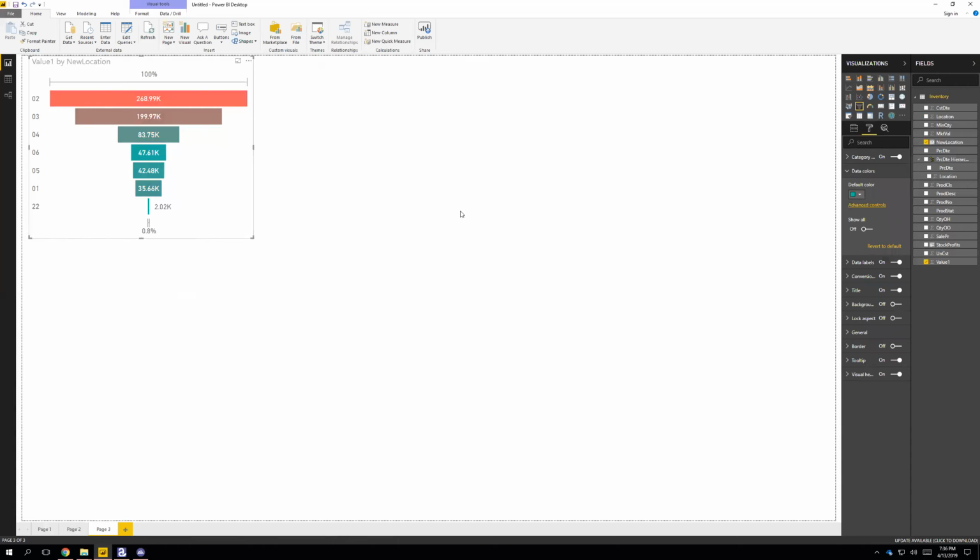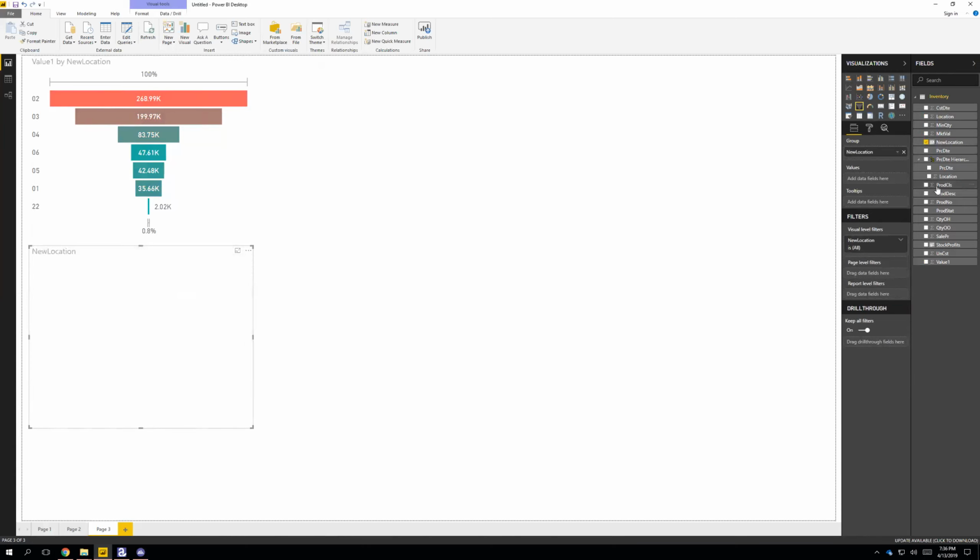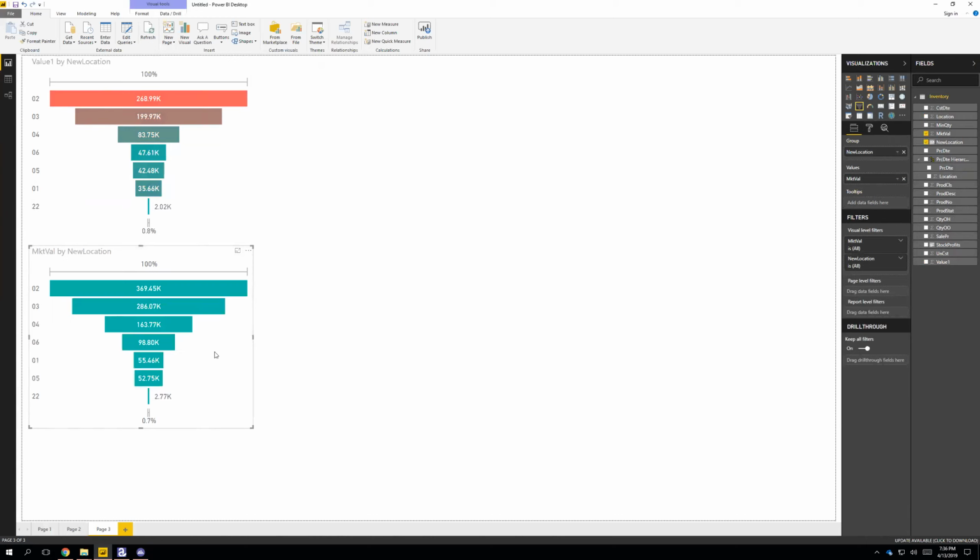And we could do other visualizations. I mean, if I should do that again for that new location, put it on the group, pick up market value and put that onto the values. Okay, I won't do the temperature, that's that one there. I could do things like, what else would I might do?